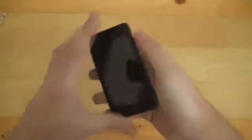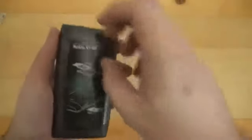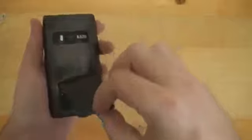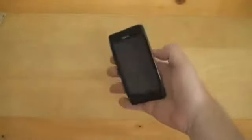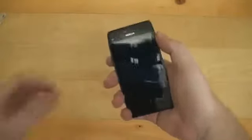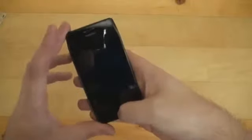It feels solid. We've got a metal back — let's take this protective cover off to reveal the camera: 8 megapixel. We will take a look at the hardware in another video. As a first impression, it feels really, really good in hand. It's lightweight, it's solid, there's no squeaking sounds at all. And there's a button here which is also functioning perfectly.